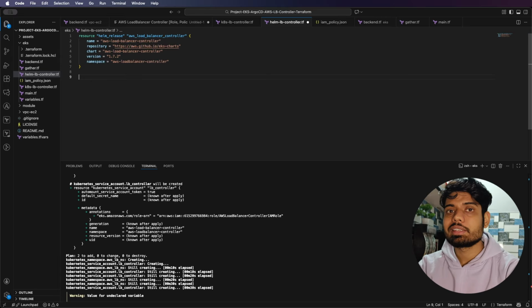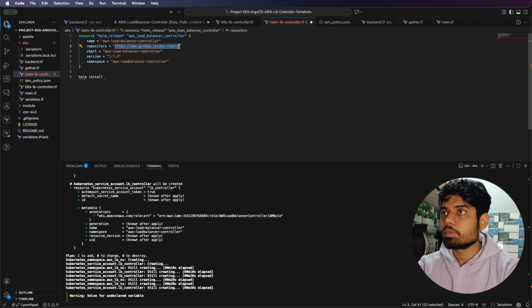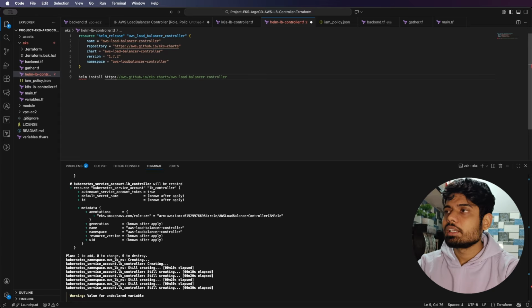Now if I write it in an imperative way, you can write it like this: helm install, where you provide the repository name, then add the chart name, because it can contain multiple charts. Then you can also specify the version using --version 1.7.2, and also you can specify the --namespace, which is this.